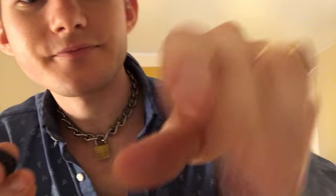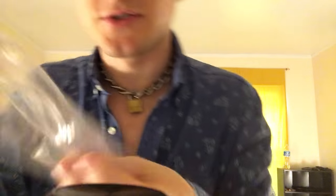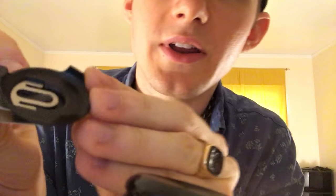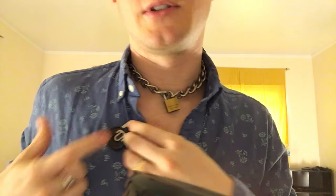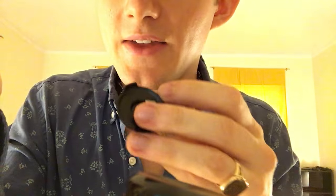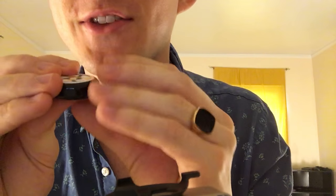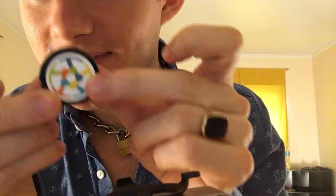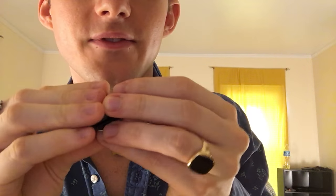Weighs less than an ounce. And it looks like you put it in this kind of ring. This is interesting — so there's a little holder in this bag. Looks like this will hold it also — it's like a money clip sort of thing, or maybe it clips onto your clothes so you can push the button there. And then there's even another sticker — Cell411 button. Let me put it together and see if this will snap in.